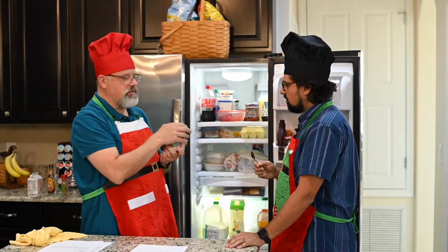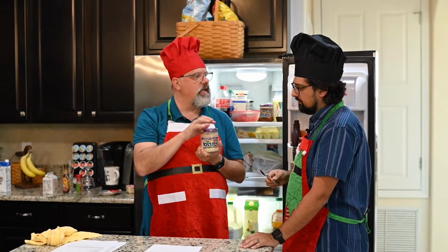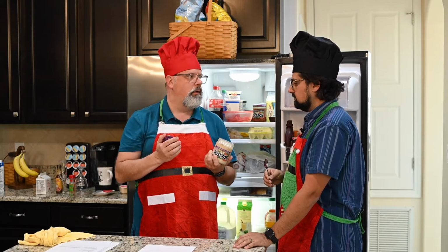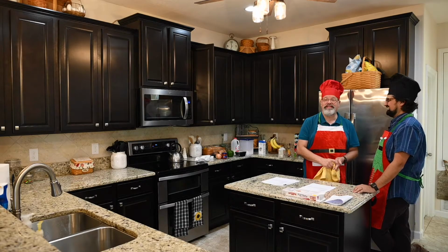Now I know this looks like a Tostitos salsa jar. But it is not. In here is the root of all Southern cooking. Uh-oh. Bacon grease. Little tidbit. Pastor Scott does not like bacon, of all things. Feel free to shame him in the comments for that, because that is insane. What is wrong with that? A scoop of bacon grease just makes everything better.